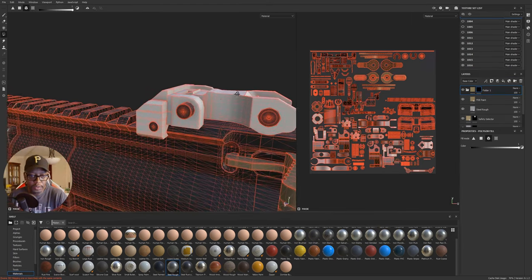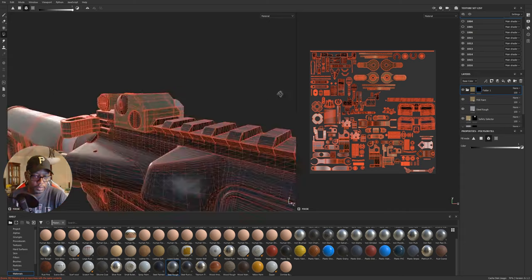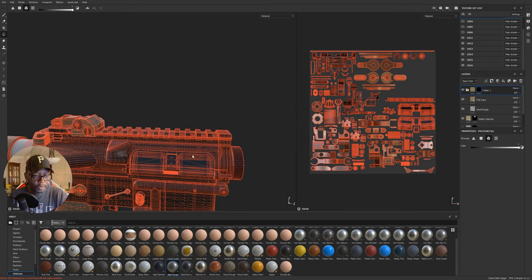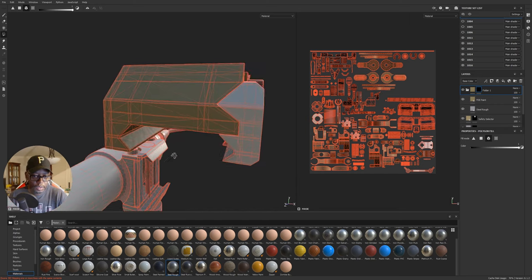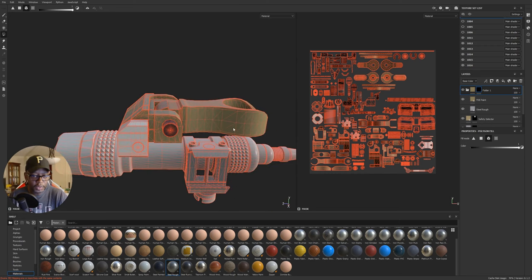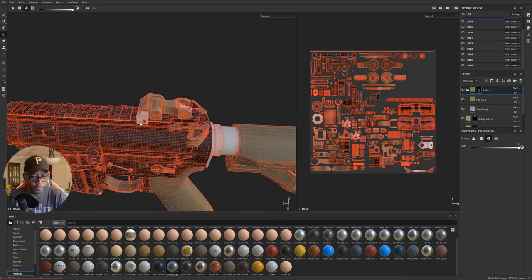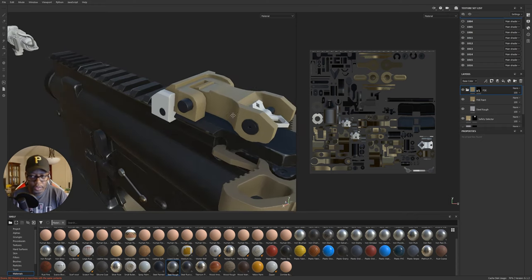And let's go ahead and select the parts that we do want to be this color. Come on. There we go. Now this piece here we do not want actually. That's going to be a dark metal. We want this, not this, and I forgot to make that black, but I'll do that. And that should be black too. Okay, so I think we've got what we need. Just call that FD. Okay, so this is paint.